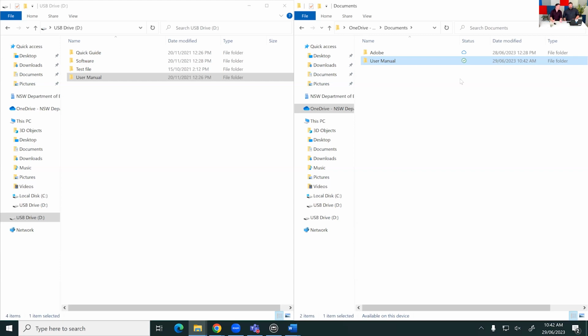Now, we probably recommend if you're moving a whole lot of things. So if I had an absolute chock-a-block full drive over here and I was dragging everything across, I might do it in small batches. I might do 3 or 4 or 5 folders at a time, just to make sure I get my ticks and my sync content.